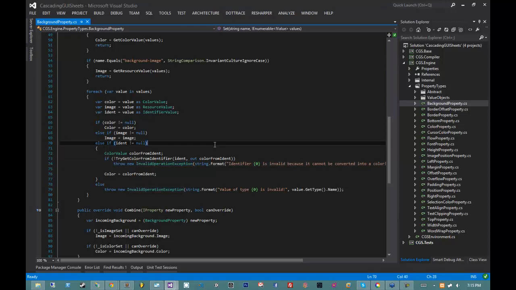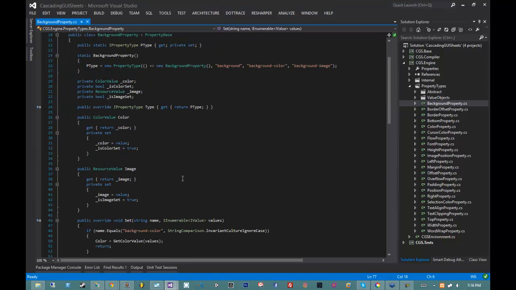Now, because we're writing a language, we will definitely want to not only be able to present the errors to the user, but we would also want to be able to tell them which file the error happened in and on what line that error happened on. So yeah, this is gonna be fun.